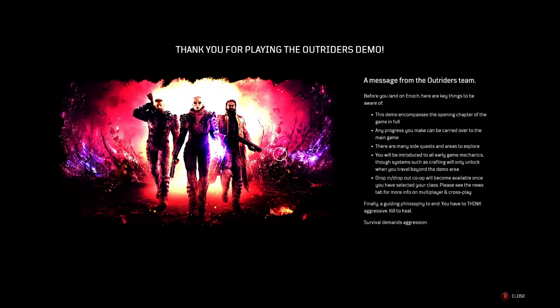Drop-in, drop-out co-op will become available once you have selected your class. Please see the news tab for more information on multiplayer and crossplay. Crossplay is off by default, at least on PC. I'm not sure on the consoles, I think you do have to turn it on. So just bear that in mind. And finally, a guiding philosophy to end: you have to think aggressive, kill to heal. Survival demands aggression.